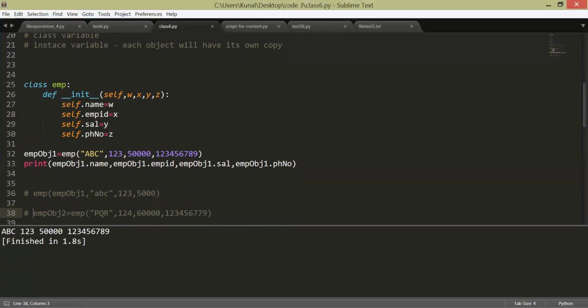So I'm saying create me a name, ID, salary, and phone number variable for each object. I will pass these values to tell my object that wants to be initialized, and it will set these values here. Now let's create another object.